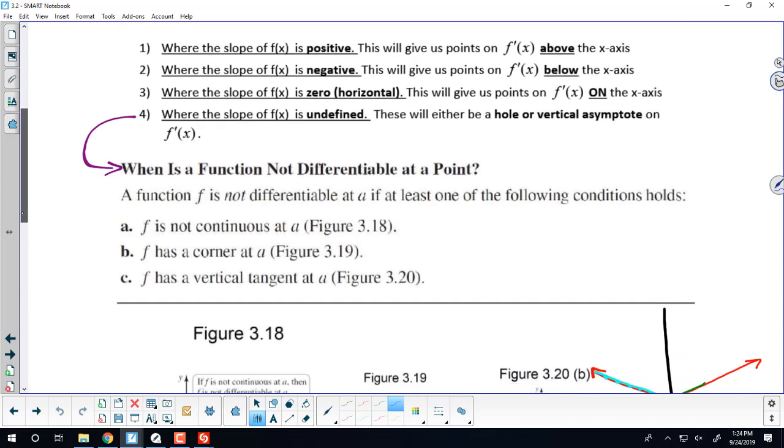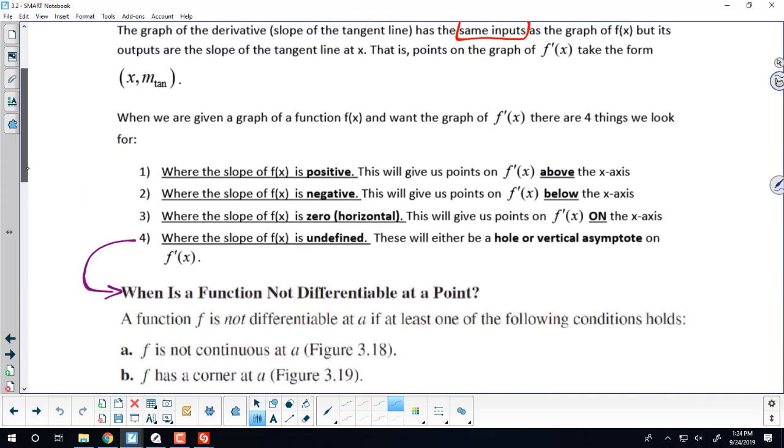You never know. Okay, so 3.2, what we left off talking about, outside of how to find the derivative function, was how do we graph the derivative. And so we're going to look for these 4 things here to determine what the graph of the derivative looks like. A lot of times these graphs aren't going to be exact because you don't have specific values to compute slopes. And it would be highly inconvenient to compute slopes at all points. Just impossible to do.